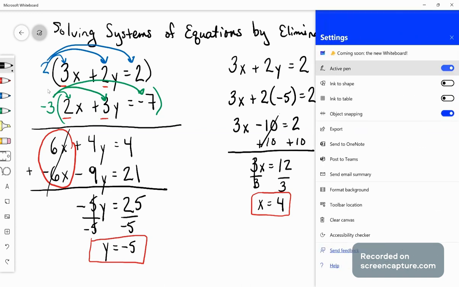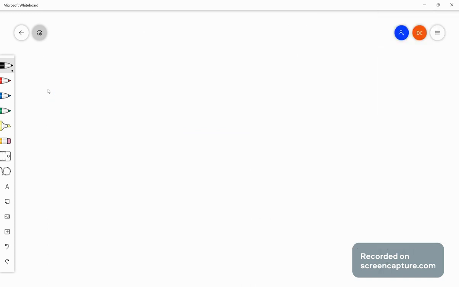And so I think I want to do one more here. That was one where you had to multiply both equations. And then I just want to do one that I believe I did in the substitution method also. And I want to point out that you can use different methods. Whatever you get more comfortable with, you can start using as long as it makes sense, right?